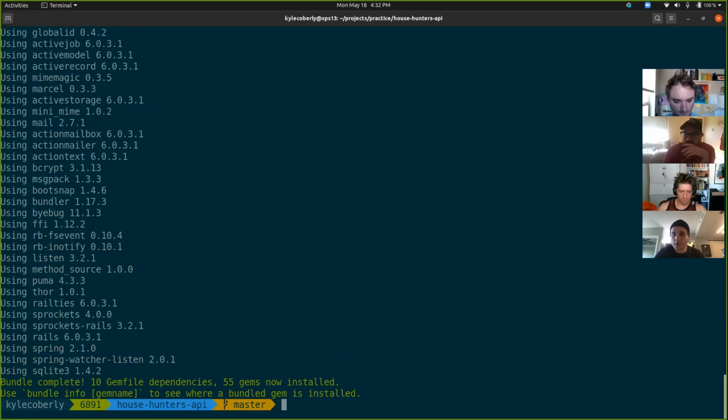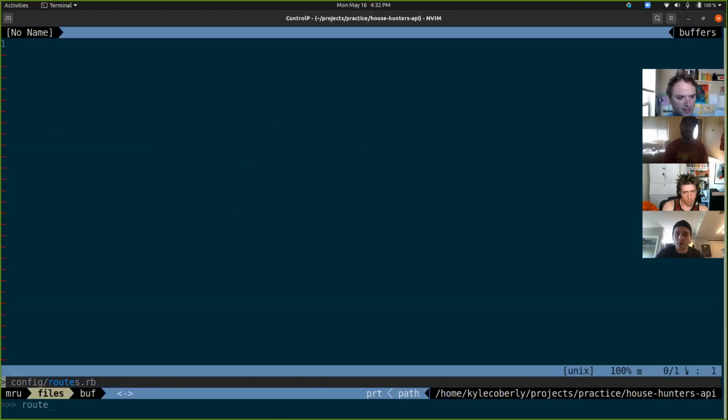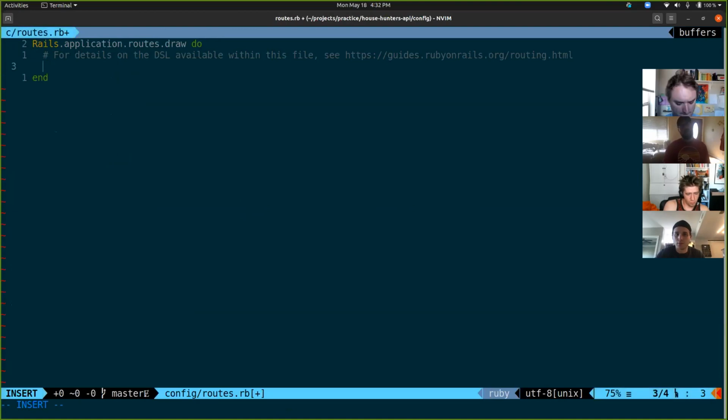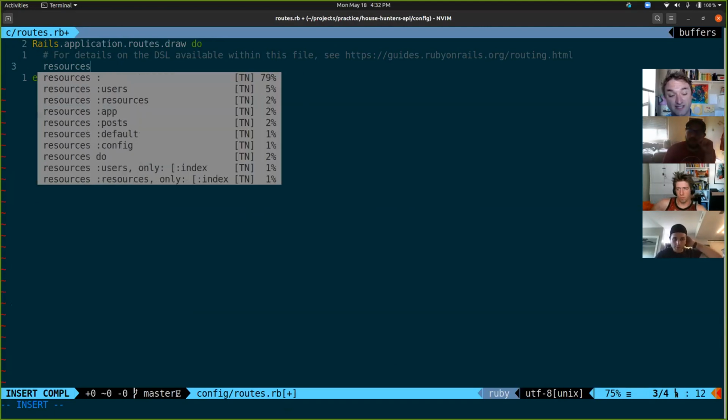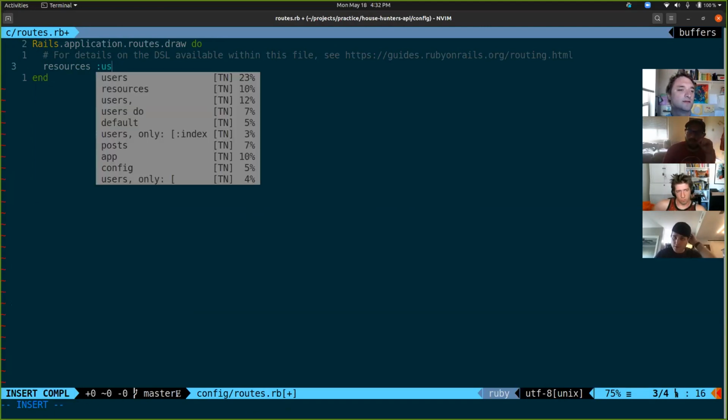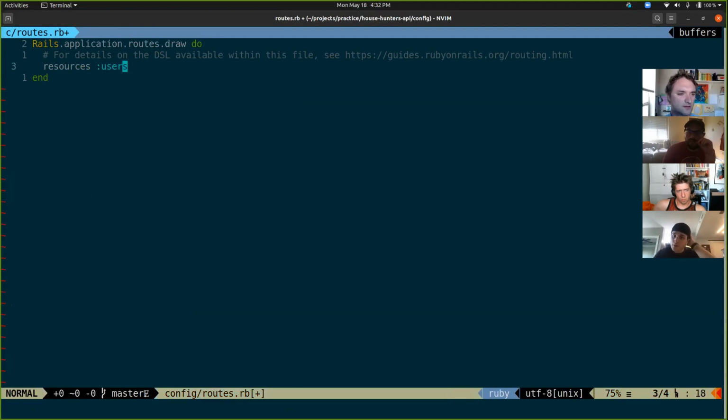We just did that, so now, depending on if you're doing it manually or not, you would create the route. What was the next thing you did? Yeah, let's do that. So what am I putting in here? It would be something like resource users. Resources, and then users, and then comma, only, colon, and then in square brackets, create as a symbol.